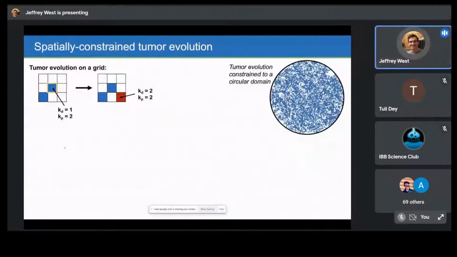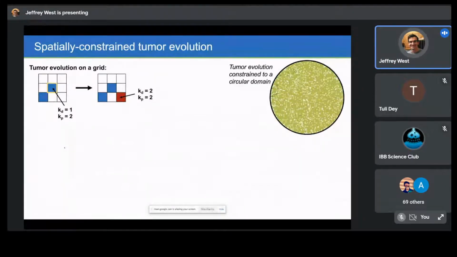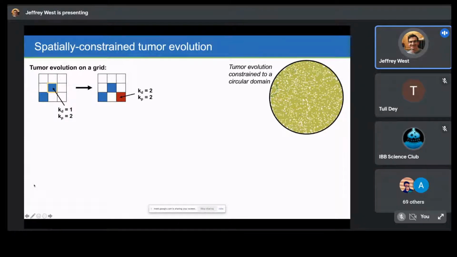So let's start with a very basic simulation here. We have different cancer cells, which are in colors here, on a grid. The white locations are empty locations. This cancer cell has one driver, D, and two passenger mutations. And we may have a mutation that occurs at some point in time, and this has two drivers and the same two passengers as before.